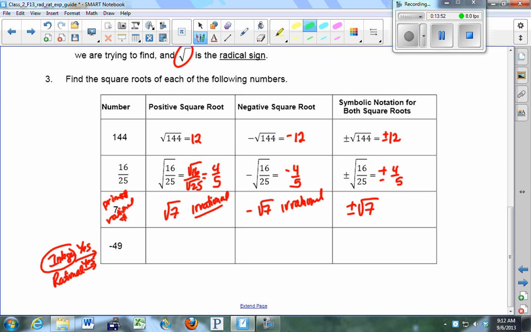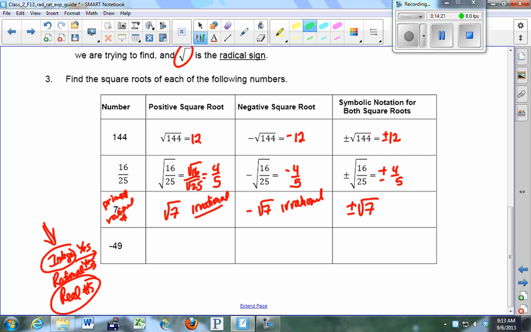Negative 49 is the opposite of 49, which is a counting number or a whole number. Its counterpart makes it an integer. So that's all the integers, okay? And it's real, right? So all of these, the big group that all these live in is the real numbers, right? Okay. But it is negative, and that's kind of what we meant by this integer, because the integers bring in the negative side of all the numbers, 0, 1, 2, 3, 4.